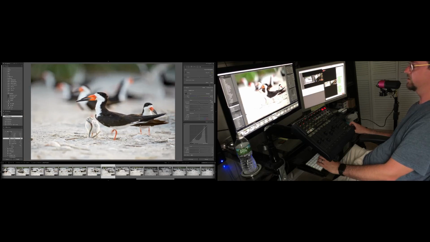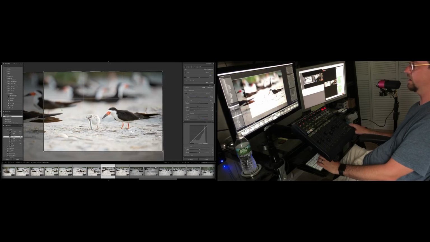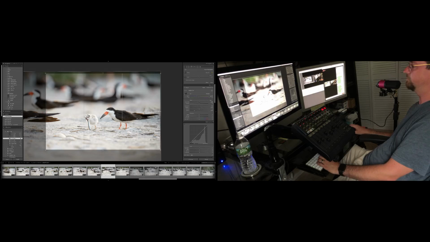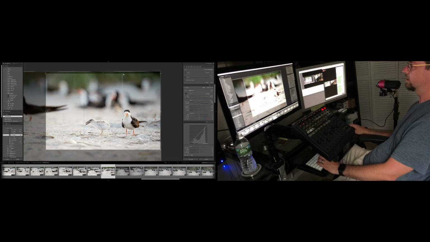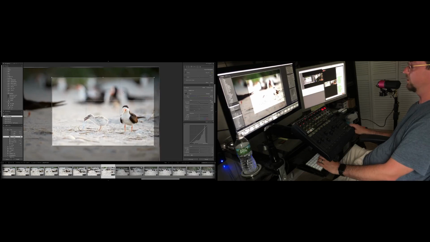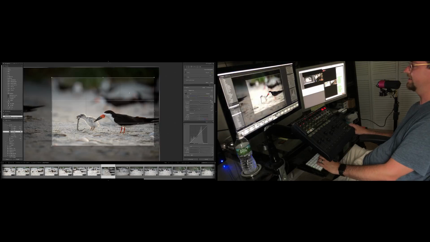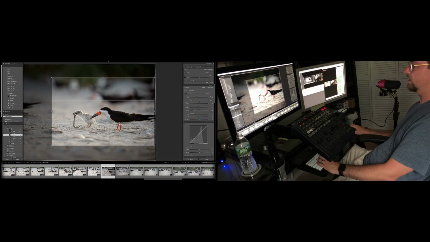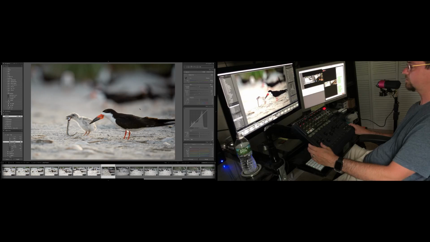But this is how I would do it, just going through the entire set the same exact way. I would cull through the entire set of photos that way, get it to where it's at now, and then color correct them all. So I do global color corrections on everything in Lightroom, so I kind of get an idea and see how it looks. Here's where I darken the exposure a little bit, so you can see the same settings aren't applying perfectly, so I'll just punch that up a little bit.